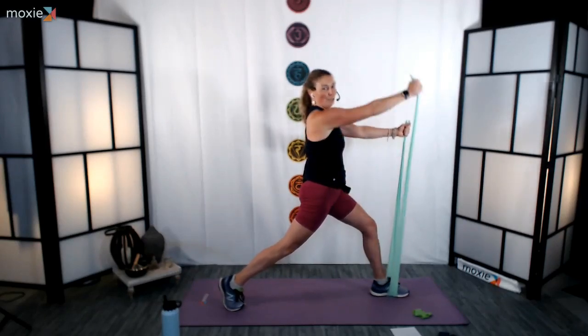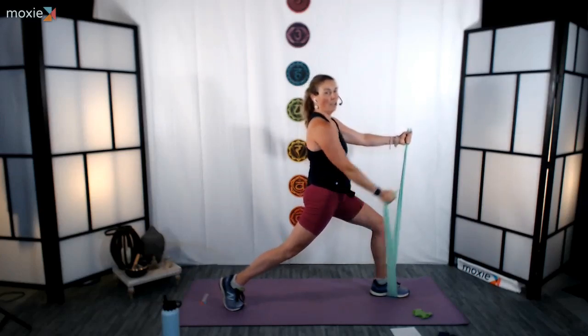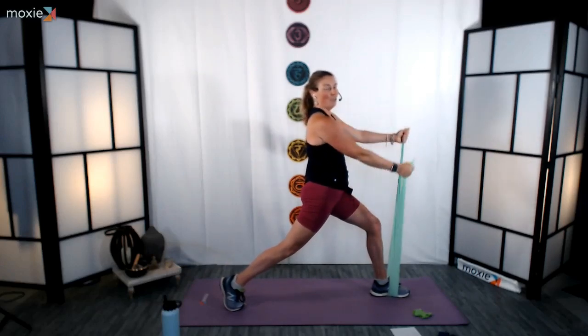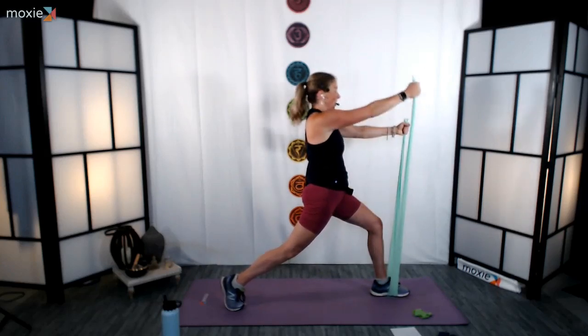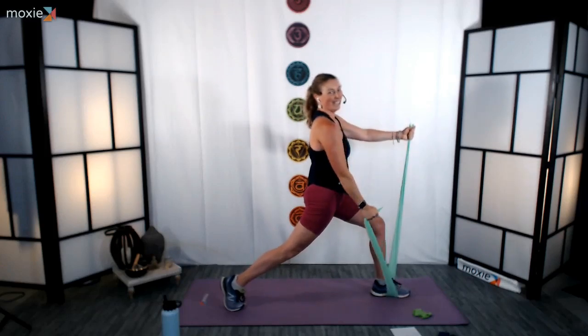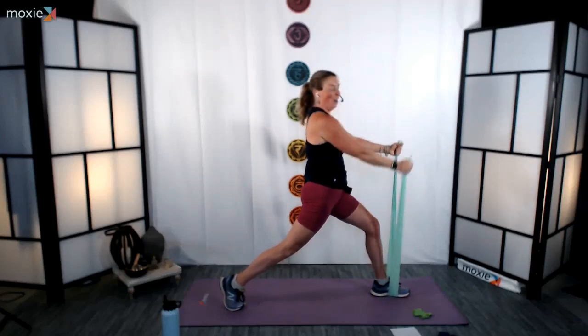So if you were in Monday's class, we did a little isometric work with those bicep curls with that 90 degree hold. That was really quite something, it really got the muscle fired up. With isometric holds, we're not changing the length of the muscle. It is holding onto strength endurance, really getting that muscle nice and strong. Good, beautiful, beautiful, almost there. 10, 9, 8, 7, you're almost there. 6, 5, 4, 3, 2, 1, and rest.